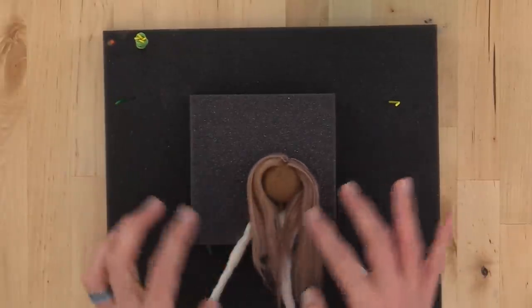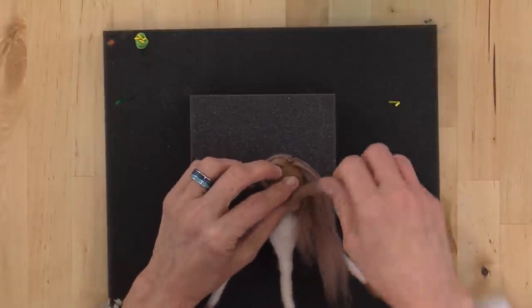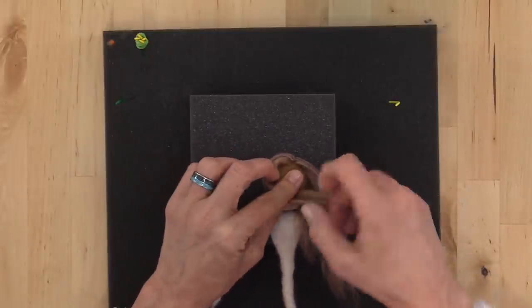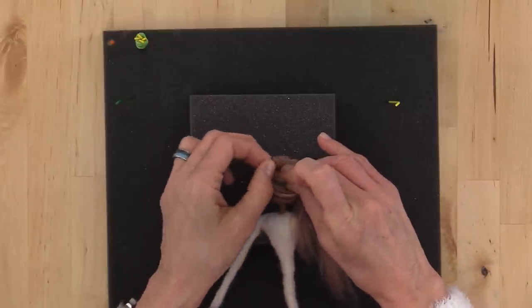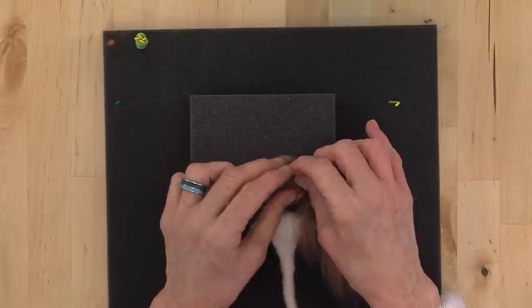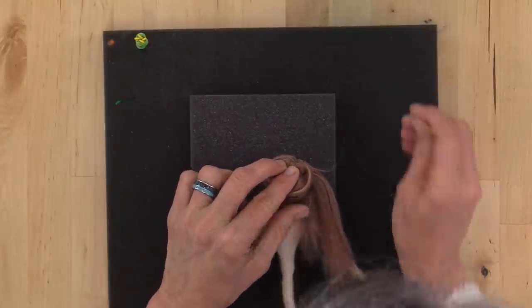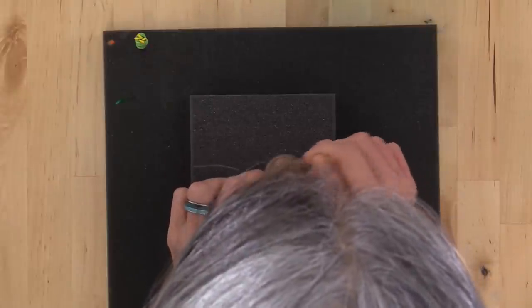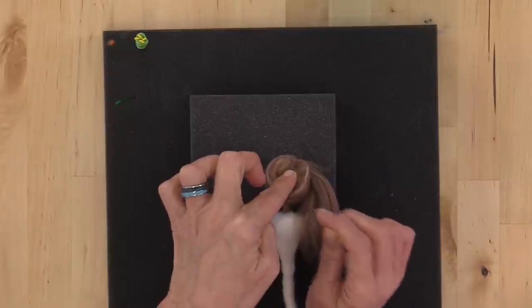Okay, so it gets confusing. You're like, that's the back of her head, it's the front of her head. So what we're going to do is just take these ends, twist them around, and start to make that sort of bun. You don't even have to worry about it too much. These are the underparts, but have fun with the little stripes that you get down here. So tack this down, and these are all going to support the bun that ultimately goes on top.